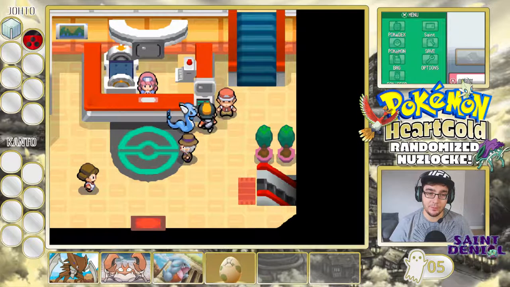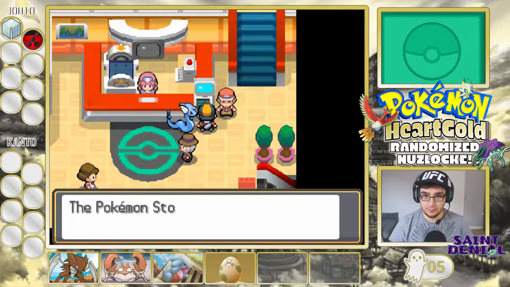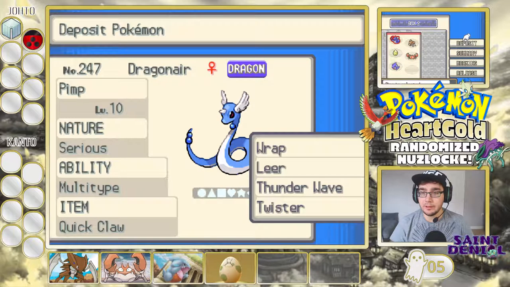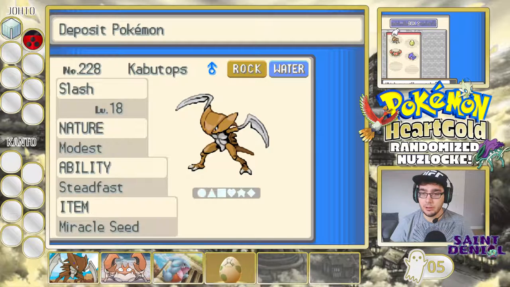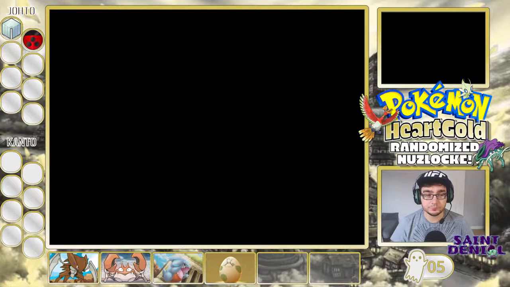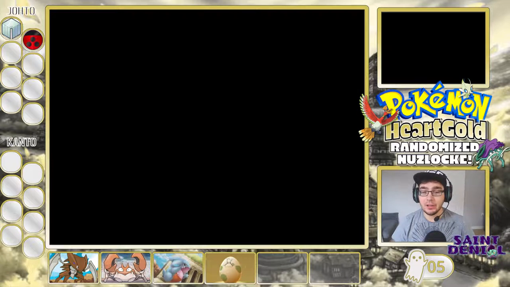I can't take Pimp with me. Pimp's dead. Dead man walking. So let's put Pimp away to box two, where all my dead people are. Oh god, are they all my Pokemon that have died already? Oh, that's such a shame. Oh well. I'm over it. Oh well. Fuck it. Crack on.